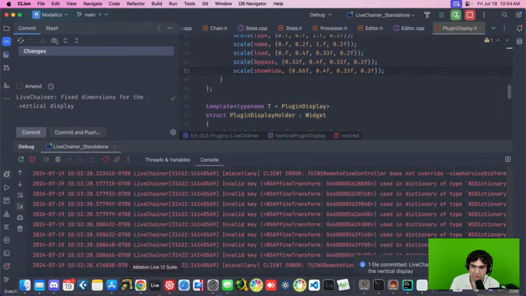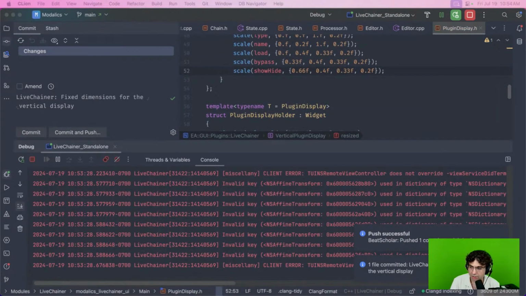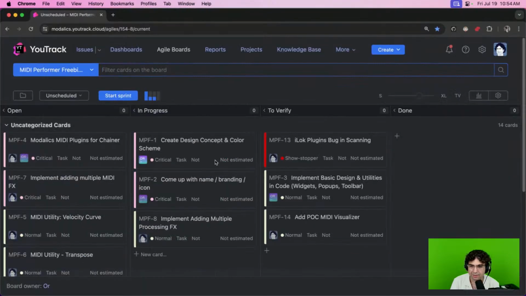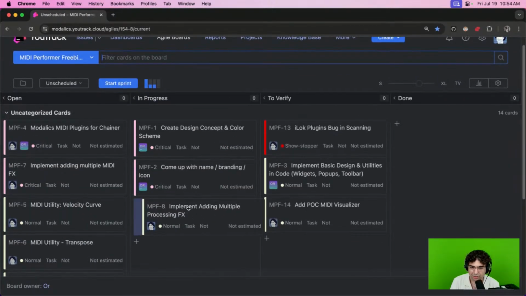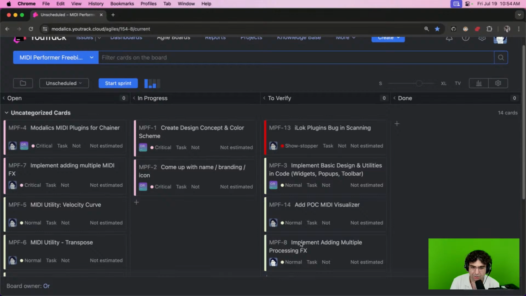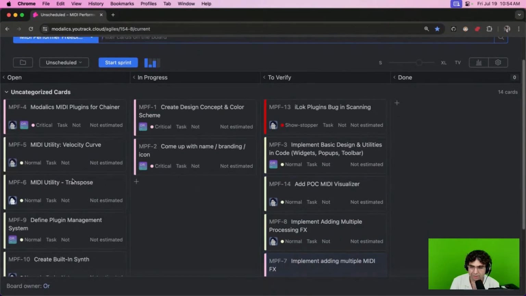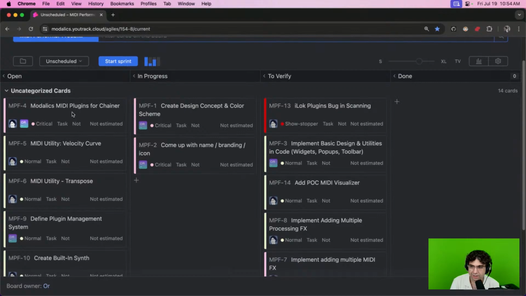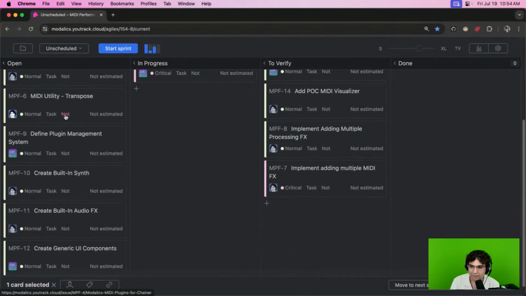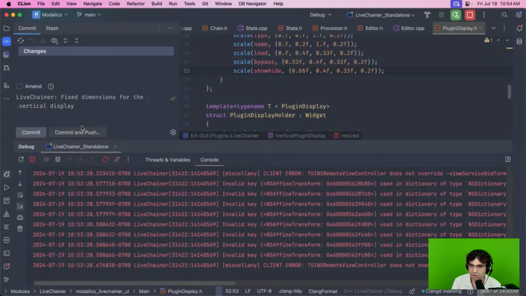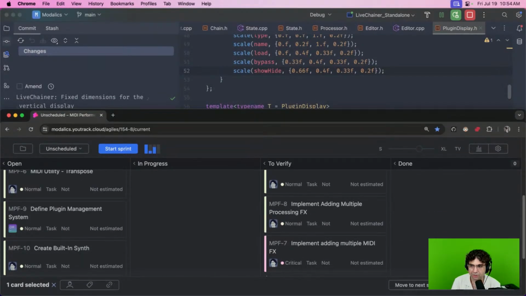Okay, this is good, and I should probably be able to go to our little list of things. I have a task list that I made, and I think I should be able to say that multiple processing effects is pretty much done. And I can also do that with the MIDI effects. This is finished. Hooray! Okay, so let's see what's next on my list. So maybe I'll start with this bug that I just saw, it was a fun bug.